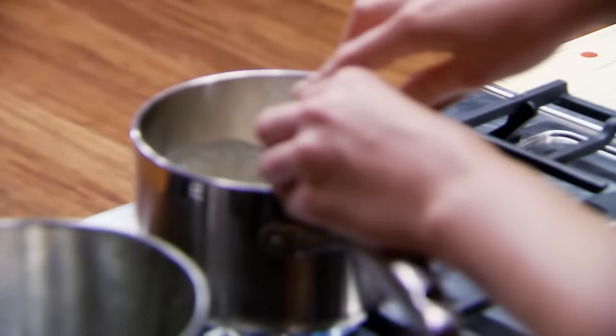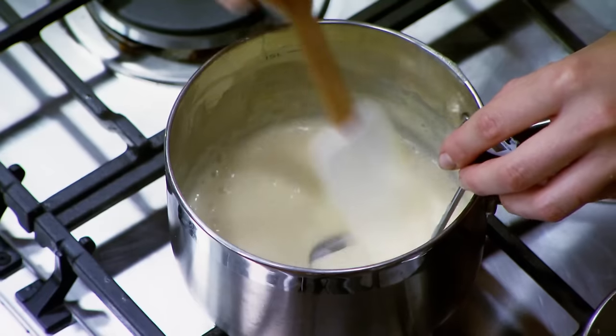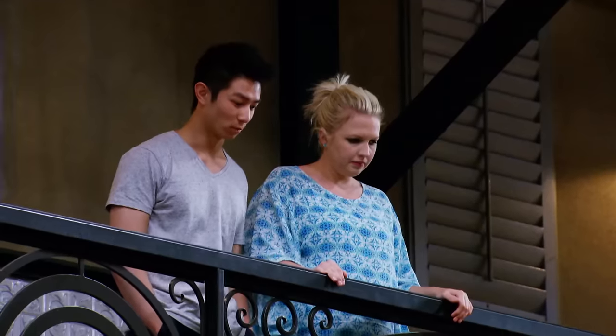I return the mix to the saucepan and heat it over a medium heat until it reaches 85 degrees. I'm being pretty careful to watch that temperature and make sure it doesn't go over because it will split if it goes over 85 degrees. Slowly going up, but I'm just waiting for it to get there. I've got to be really, really careful. I'm waiting for another 20 degrees, and then I'm going to cool it. Good work, Billy.